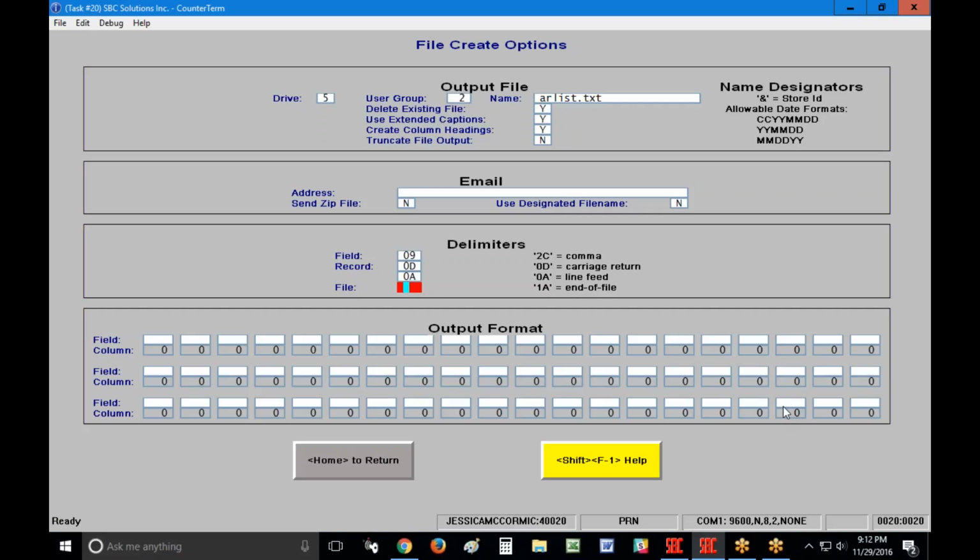So this is telling it to put this record 0D0A information at the end of each valid line of information for you, so you basically know where your enter key would have been entered into the system so that you can start information on the next line. You don't need to know what that means. You just need to make sure that the information is in those fields. And last, 1A is a representation of where the end of your file is.